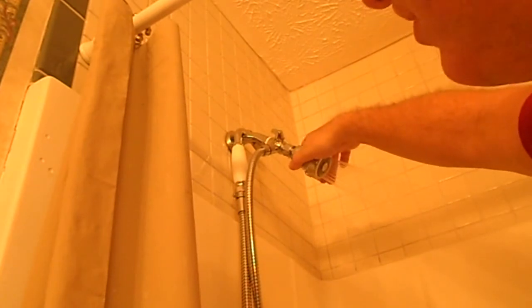I'll just hand tighten it for now. If it leaks, I'll tighten it more. Yeah, it's leaking. Alright, so that's a nice pattern there. But I'm going to have to tighten it. Still leaking. A shower head that leaks like that, I'm probably going to have to use Teflon tape.